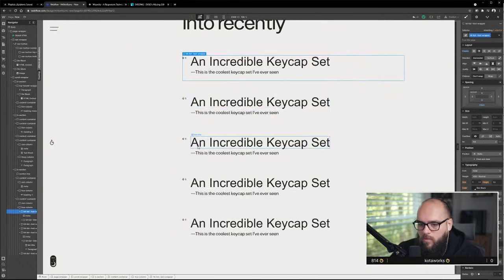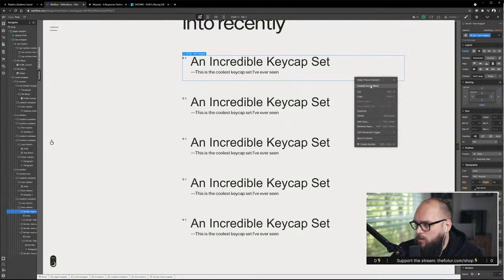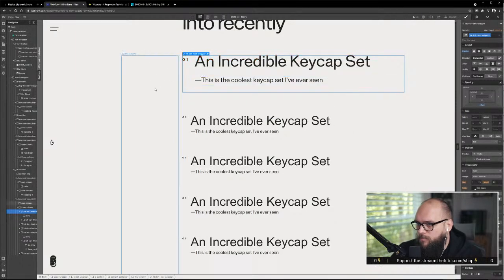All right, so we're going to convert this to a link block. It's kind of cool. Right? Oh, I see. So it... Wait, what happened there?